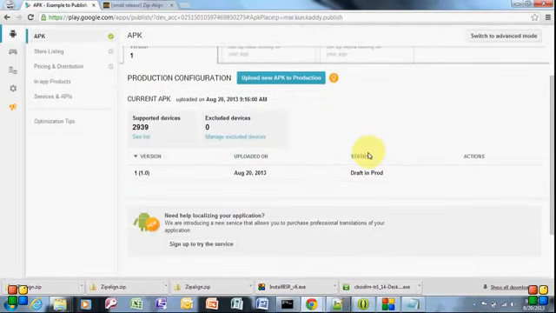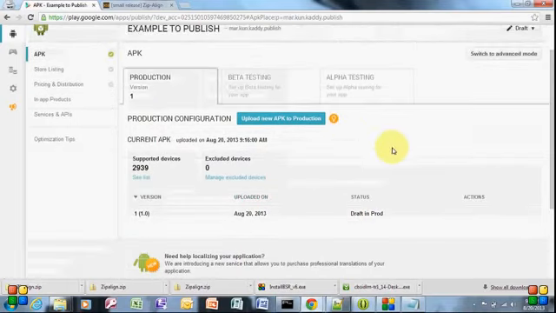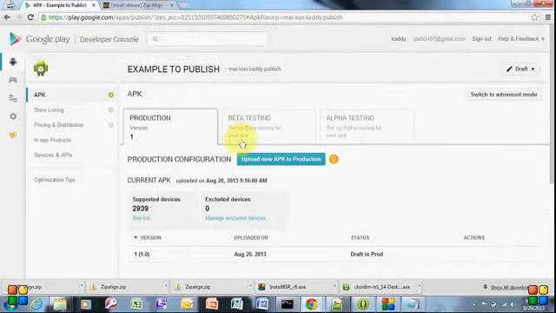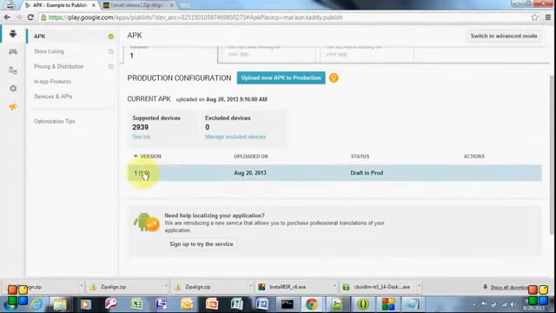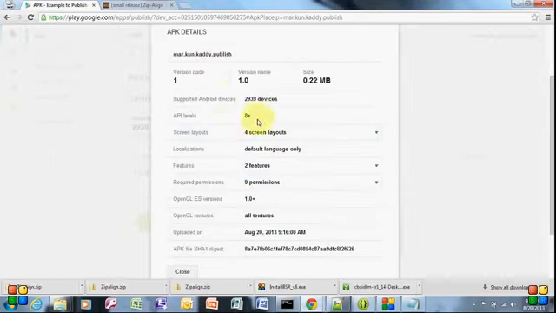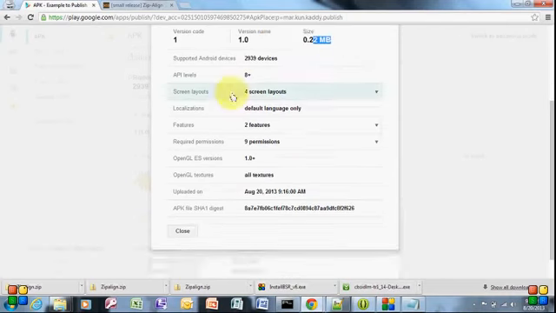You can see that your APK is now uploaded. You can check the version also, that version name and version code. You can see the version code, version name, their size, your API label, your permissions and all, everything is there.